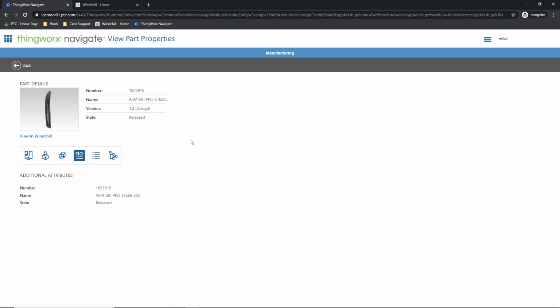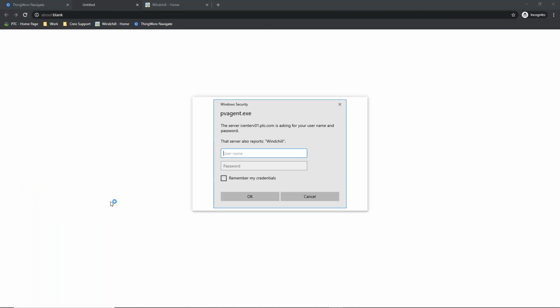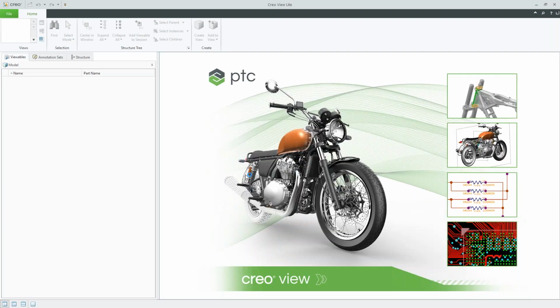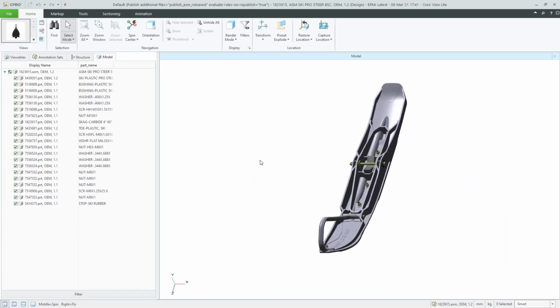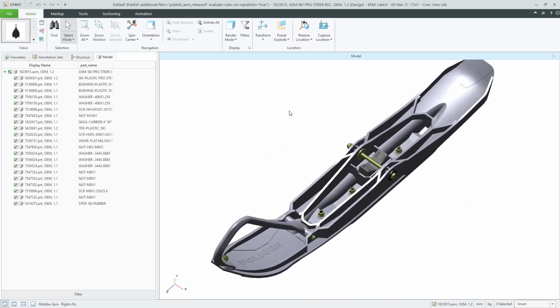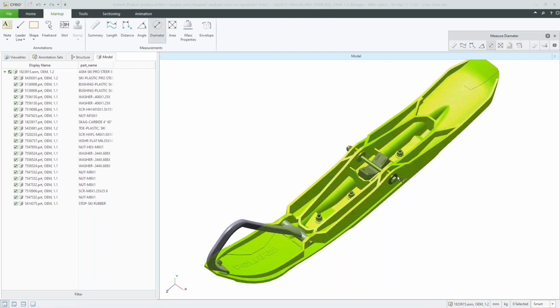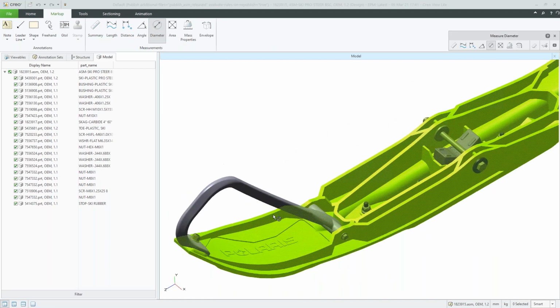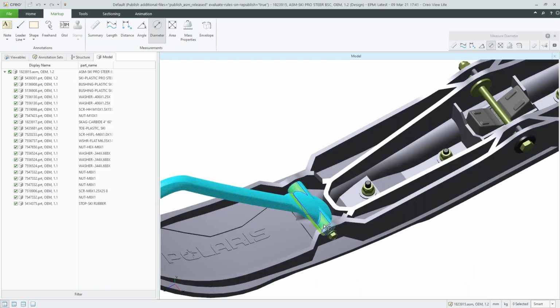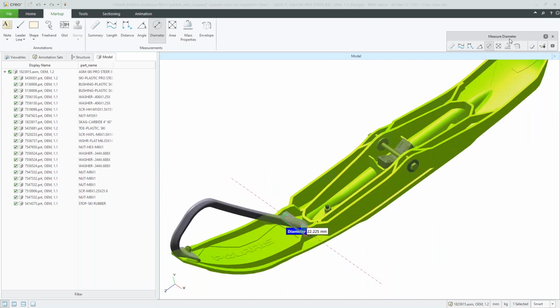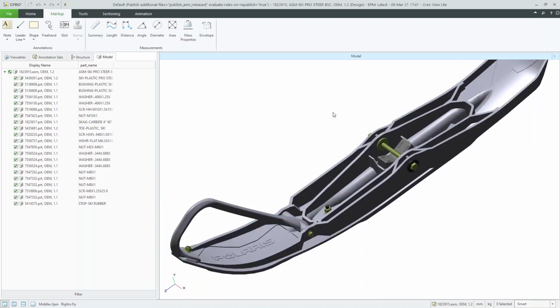Here are the additional attributes, so pulling in that data from Windchill, we can populate this and customize it as need be. We also have the ability to jump into Creo View. So here we can see that's the same assembly we were looking at previously, but we have all that functionality of Creo View now. If I wanted to, say, take a measurement, I might zoom in on this front hook, and I might just want to double check this diameter. I can easily do that. So you can pick apart, get the information you're after, and then go from there easily.